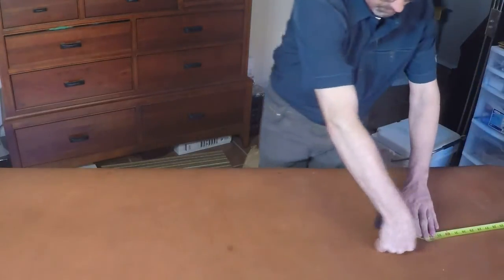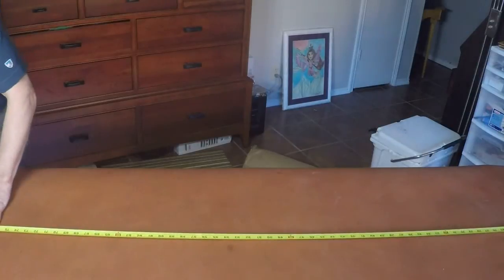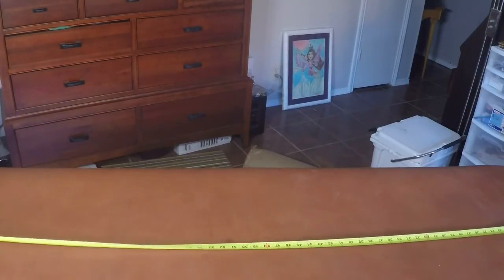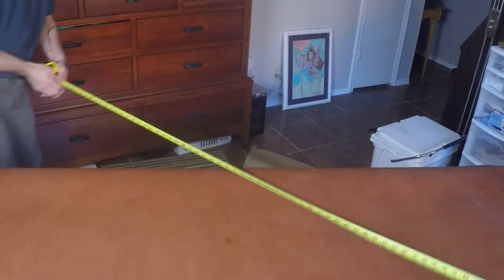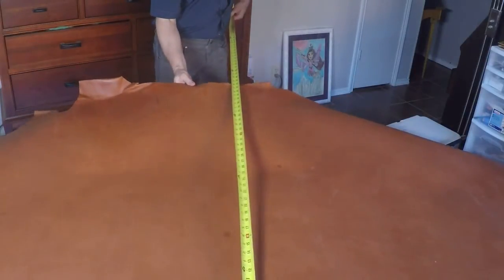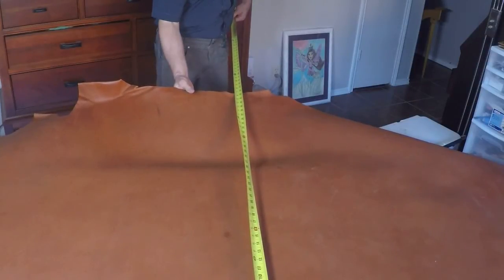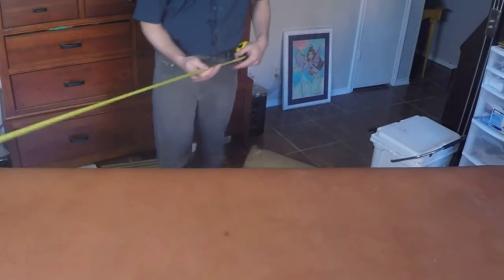So this is big. I'm going to get a tape measure and we'll get an idea of the actual dimensions. We know the square footage. I get it. But we're looking at a little over 8 feet long, and about 3 to 4 foot wide. That's a pretty big piece.